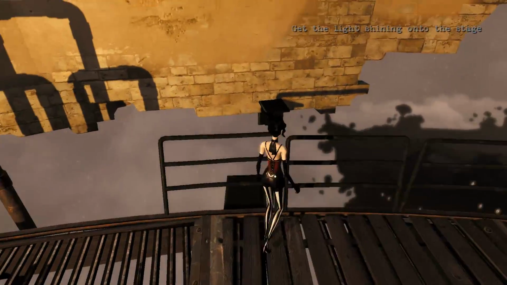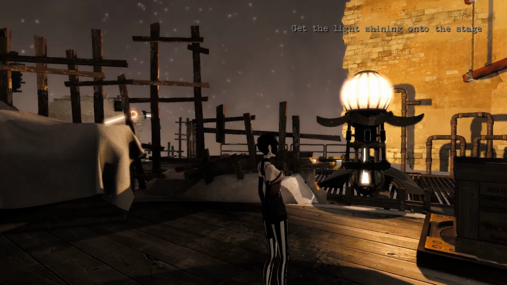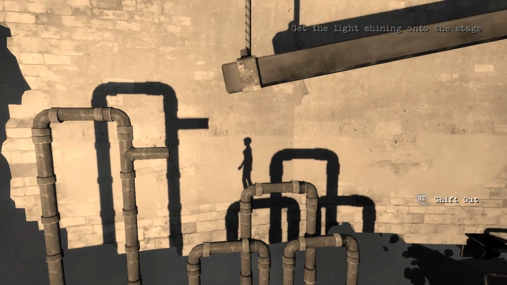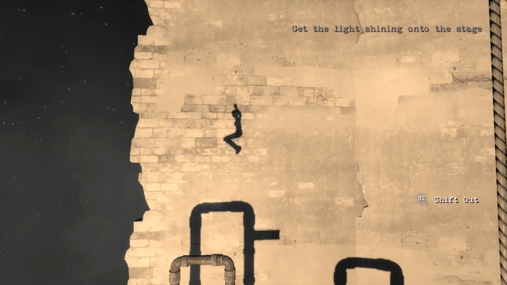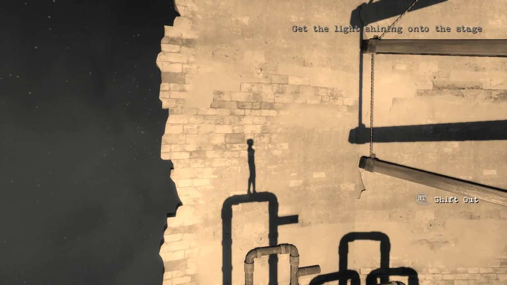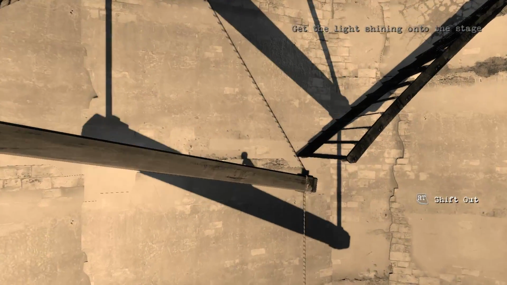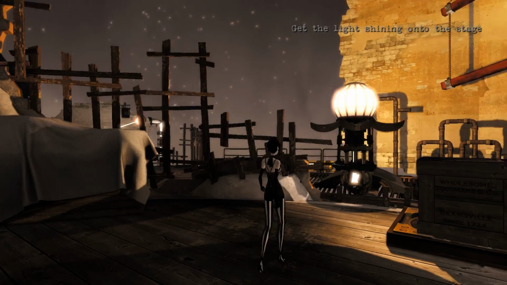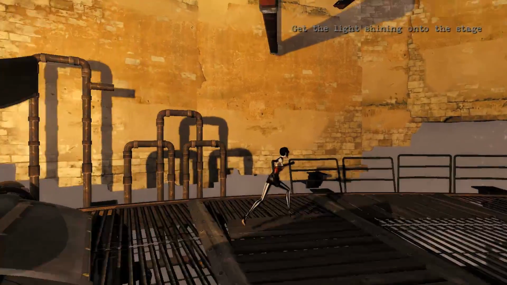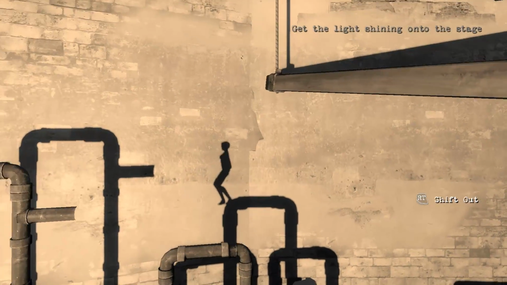I still think... Oh, right. I guess we jump to here, then. No, we don't jump into that. There we go. Then we're going to wait for this to come back to sweep around. Ah, there's stairs up there, eh? Oh, no! I should have been a bit braver. I keep doing these things and going. There we go.